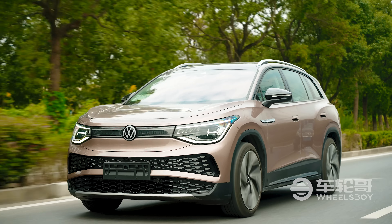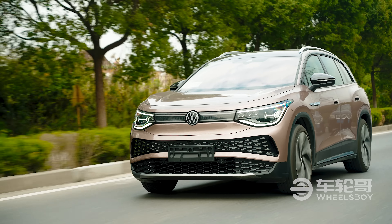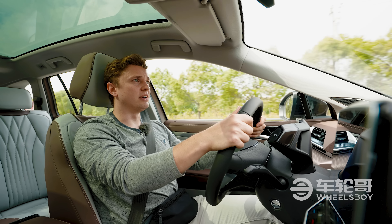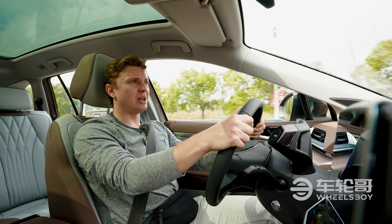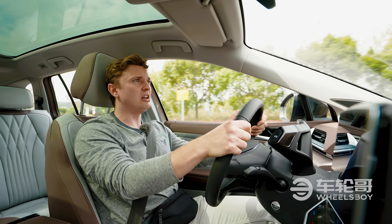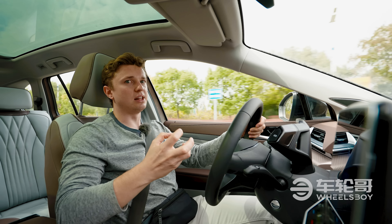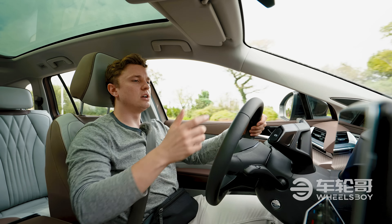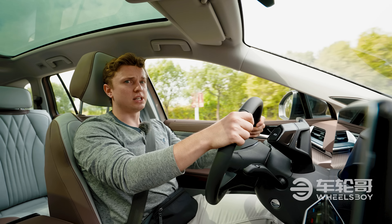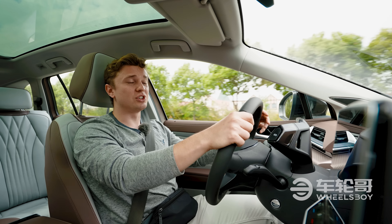So what does the ID6 have that can set it apart from its rivals in the ultra-competitive Chinese EV market? To be honest, not very much. There are cars this same size available that are faster, cheaper, and have as good or even sometimes better material quality. The driving feel is a little bit better than many of its competitors, especially when it comes to the solidity of the suspension and the steering feel. But is that enough? I'm honestly not sure. It's a good car, but I don't know if good is good enough in the Chinese market.